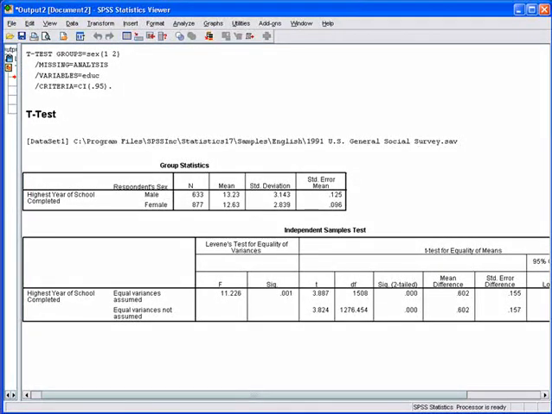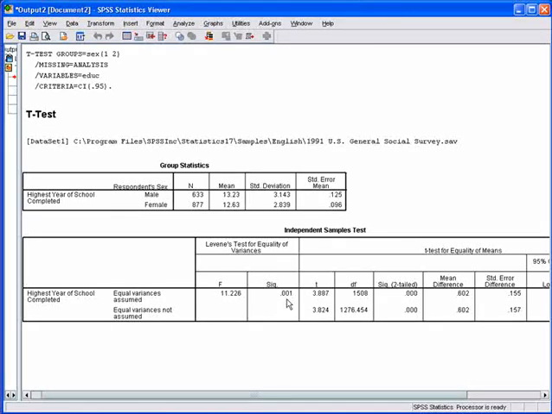The second table is the independent samples t-test. The first part of the table gives us the result of Levene's test of equality of variances. Okay? One of the assumptions of the t-test is homogeneity of variance.